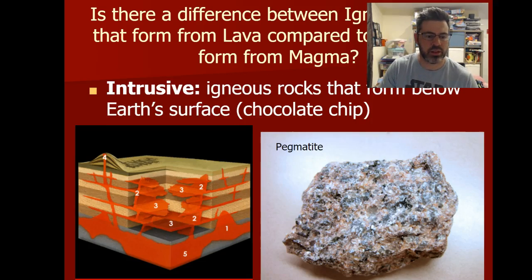The next type of rock here are intrusive rocks. Think of them as being insulated, with just land and rock all around the liquid rock. What's going to happen to that rate of cooling? Well, if you have a blanket on top of you, you stay warm. That's what happens here. The liquid rock beneath the surface doesn't cool very quickly. It cools very, very slowly.